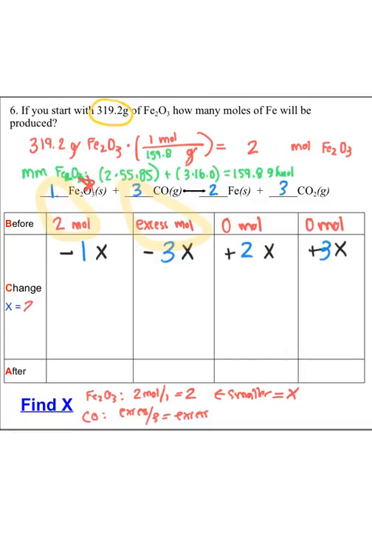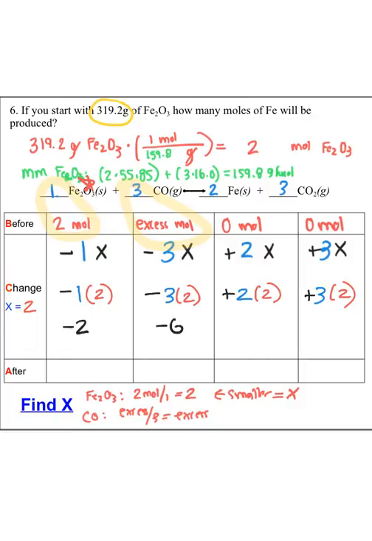So if X is equal to 2, that's what we're going to plug in to each of these. Minus, minus, plus, plus, 1, 3, 2, 3. And now let's plug in that X value. X is equal to 2, and it's all about the superstar. So notice I use the same X value for all of them. Okay, let's do a little math. So that's going to actually be minus 2, minus 6. I'm just multiplying, plus 4, plus 6.